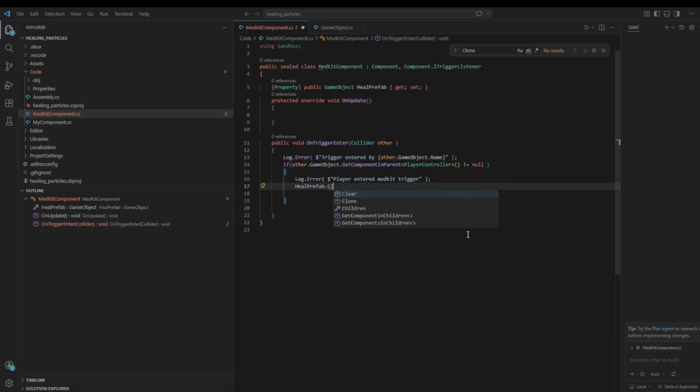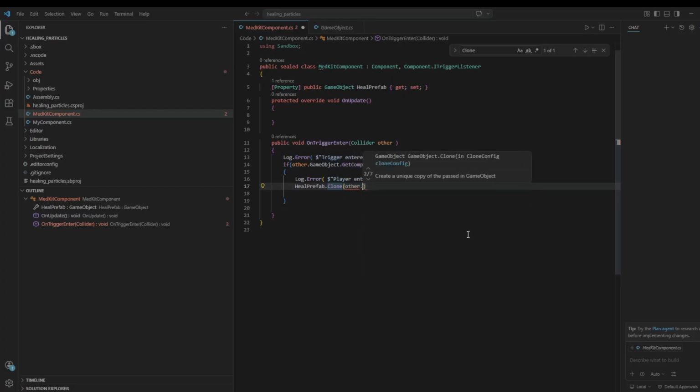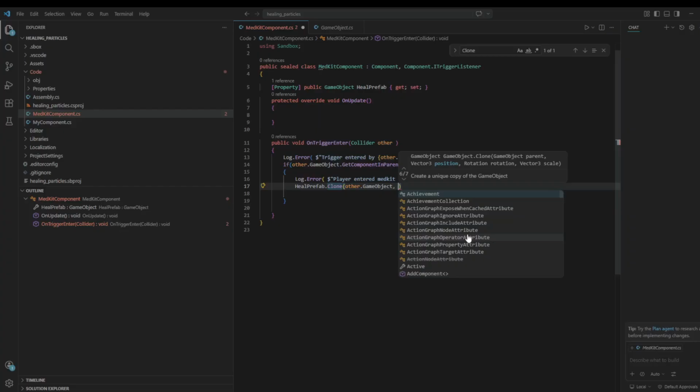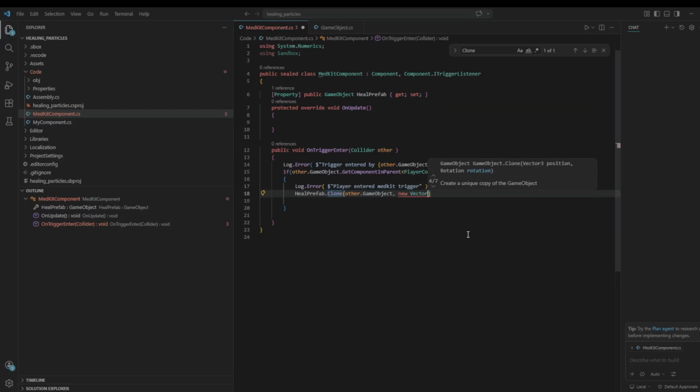Here prefab.clone, and then it's our parent, which will be other.gameObject, which will be our player. Then the position inside our player, which will be 0. So I just create a new vector. So now it's inside our player at 0 position, at center.